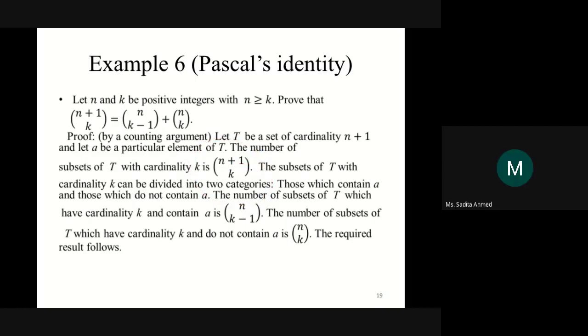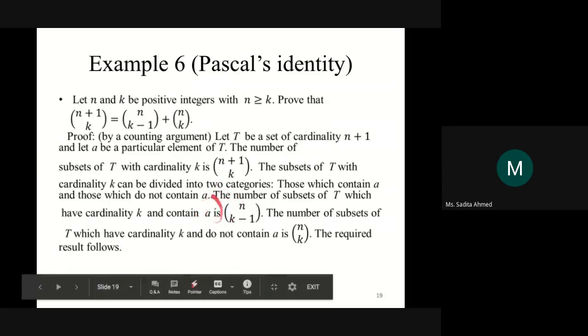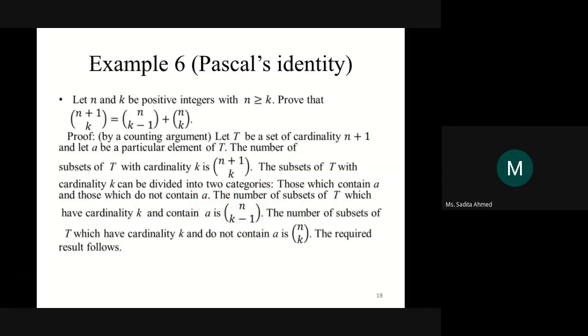Yes, miss. If you think about it, can we not divide it up based on A, যে the subsets which contain A and the subsets which do not contain A, right? Yeah, so we can divide it up in that way. So just based on that, we divided it up, and the total count of the subsets which contain A would be NCK minus 1. Okay. All right. Then let's handle the next group.